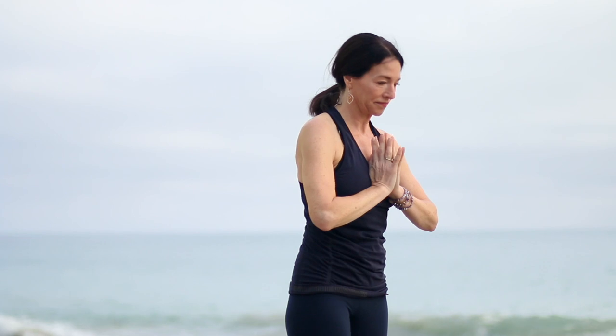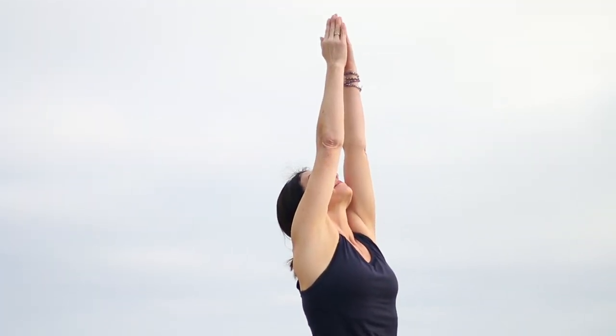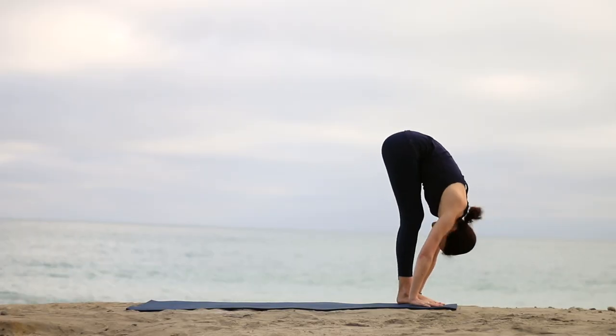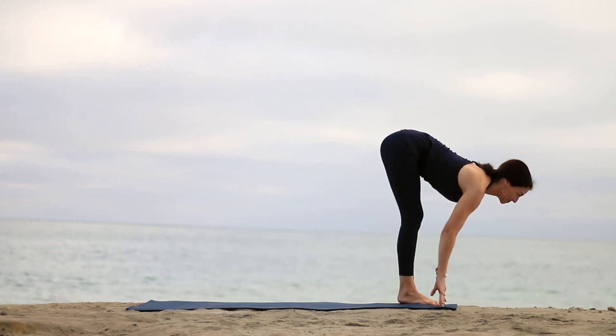Come to the top of the mat, feet together or hip socket distance apart. Make sure the outer edges of your feet are parallel. Inhale, sweep the arms up. Exhale, hinge from your hip creases and fold forward. Inhale, lengthen, nice long spine.